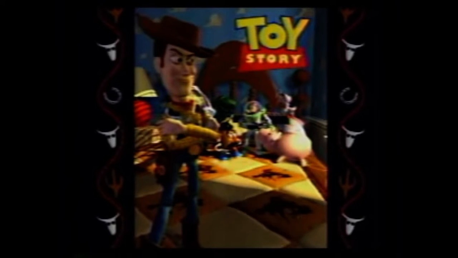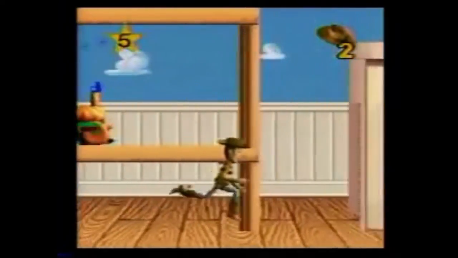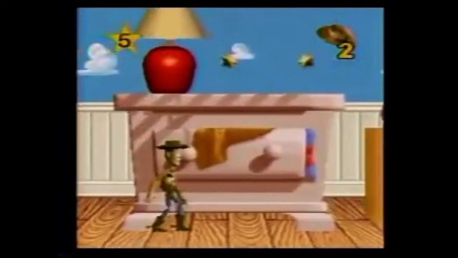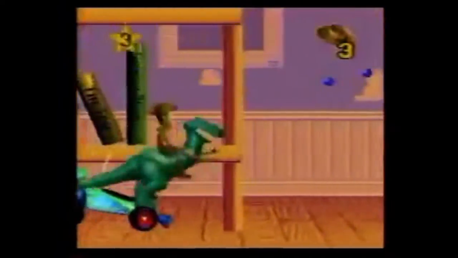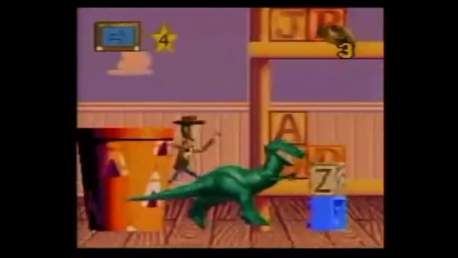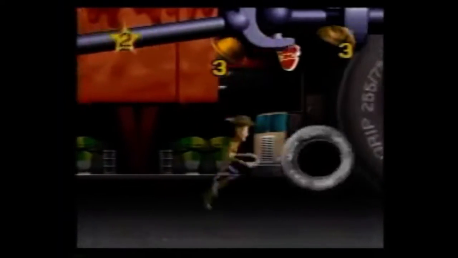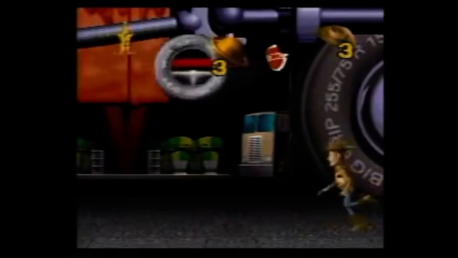The first Super Nintendo game ever from Disney Interactive is Toy Story. When you pop in this game, the first thing you notice is the poor edging on Woody, the main character of the movie and the character you control in the game. The Toy Story movie was done with Silicon Graphics computers, and the instruction booklet says the game's graphics were created with the same 3D computer models that were used in the making of the blockbuster movie. We don't know, however, if the game actually used Silicon Graphics computers.